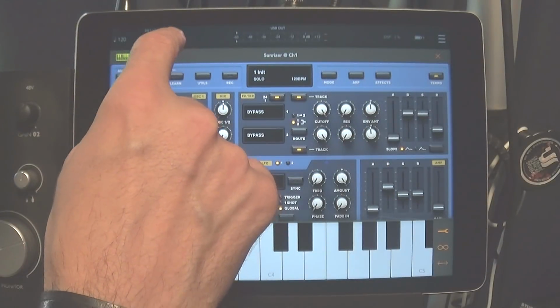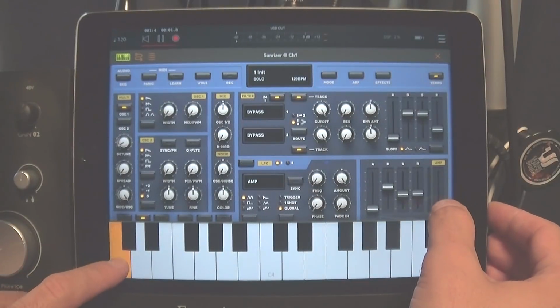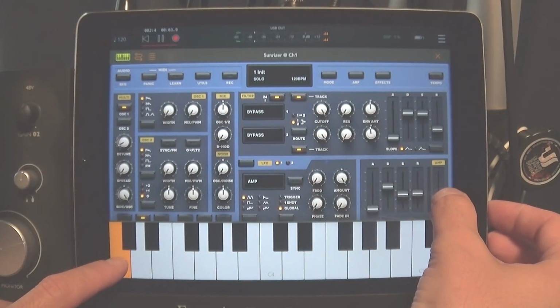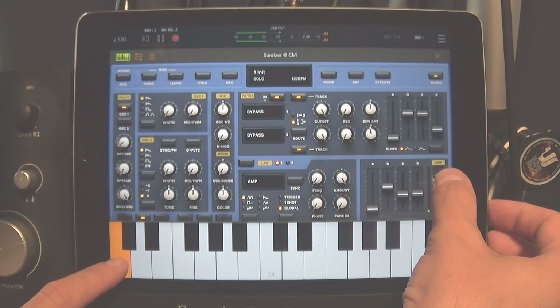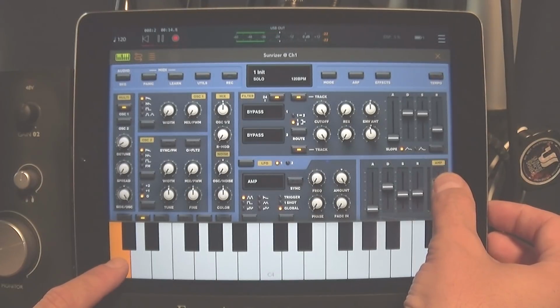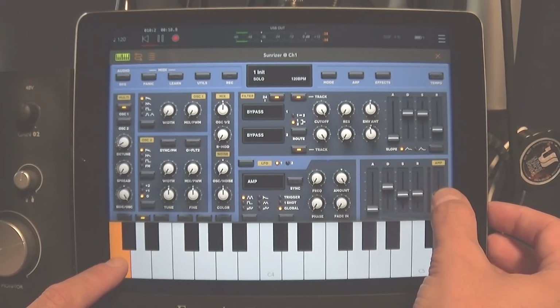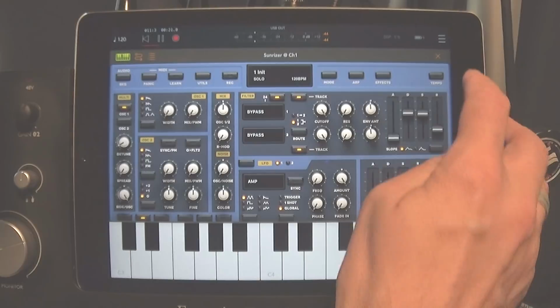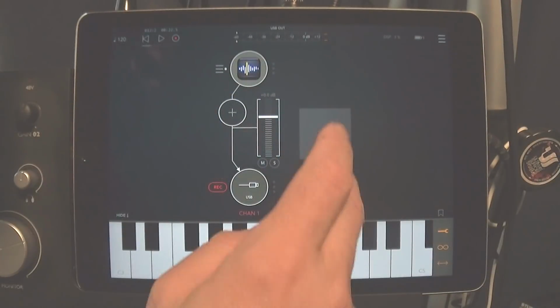So let's use Sunriser to record a basic volume swell. And then I'll load the recording into the file player on another track.